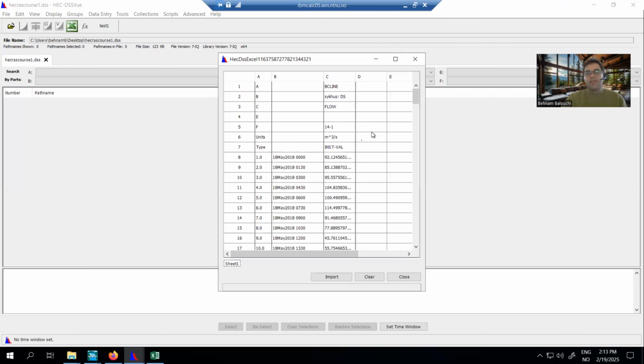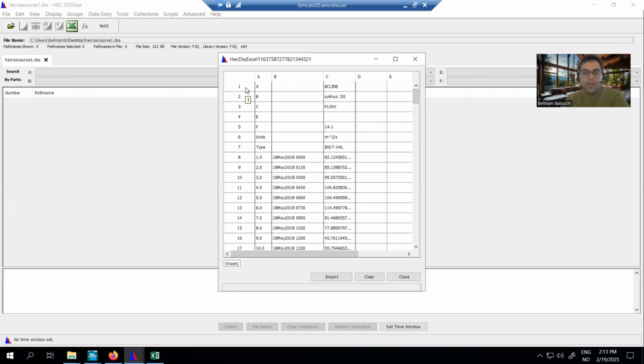And one reason that I say it is better to first save an example from HEC-RAS is that you already have these values, because then you know what to put for A and what to put for B. These are based on the project that you prepared before. So I suggest to first save your DSS file from your previous run in HEC-RAS, then save it as an Excel file that I showed you some minutes ago, and then continue the steps to be here.